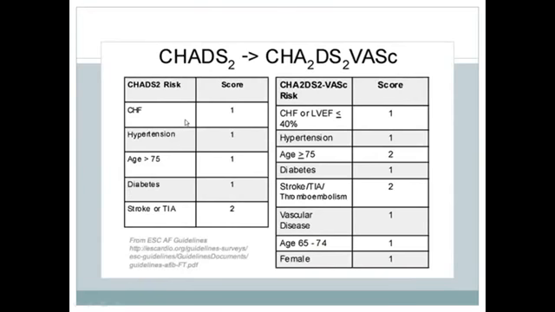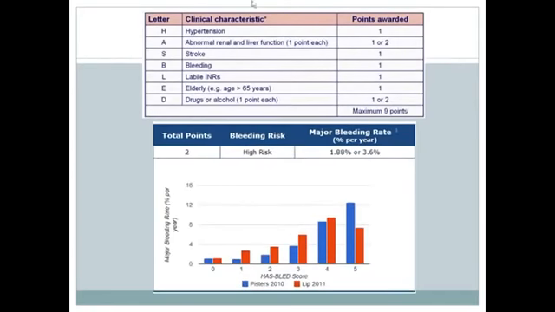The difference between the CHADS2 score and the CHA2DS2-VASc score is basically these three things. Vascular disease, an important risk factor. Age: you still have greater than 75, but now you have an intermediate category, with 2 points for age 75 and 1 point for ages 65 to 74. And females have an increased risk of strokes. So this is more sensitive, and you're going to have more people in higher risk classes. At 1, either aspirin or anticoagulation, depending on your gut. And more than 1 is anticoagulation, at least per guidance.